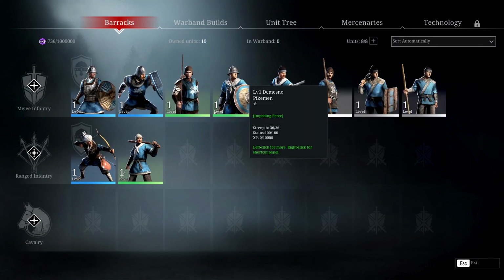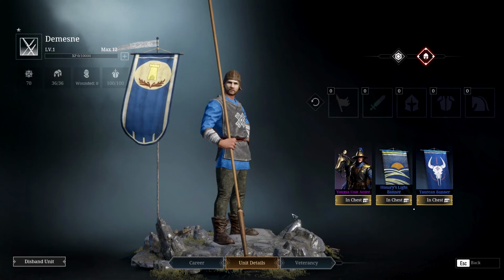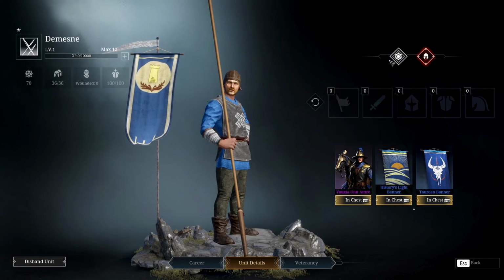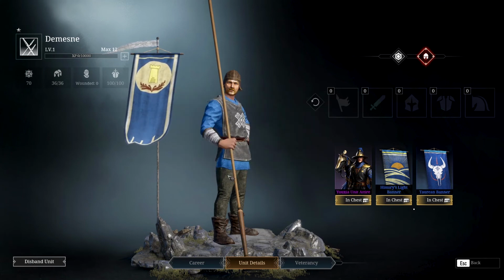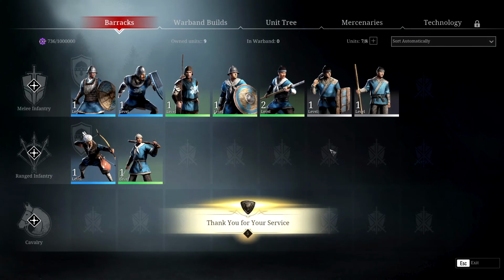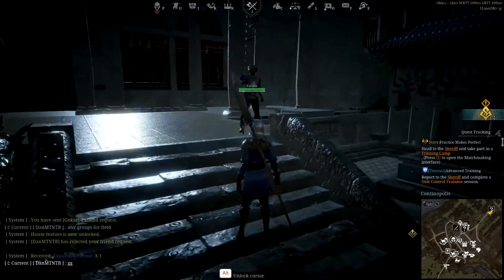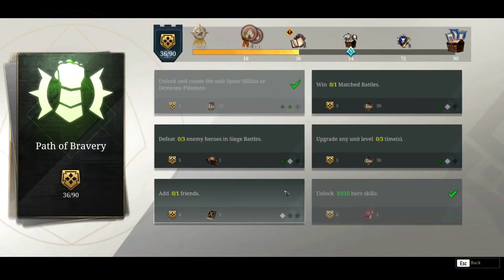because they cost 70 leadership. Not really a fan of it, and we don't have barracks, so we need other units in our barracks. I'm just gonna say disband. It will ask you to write delete if you accidentally press any button. Here we go. Oof, see, and this is done.